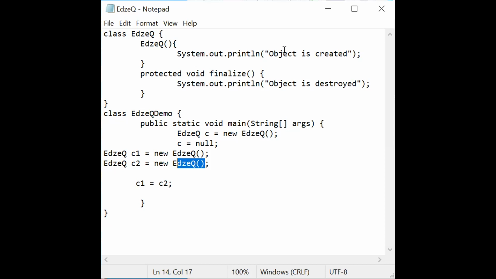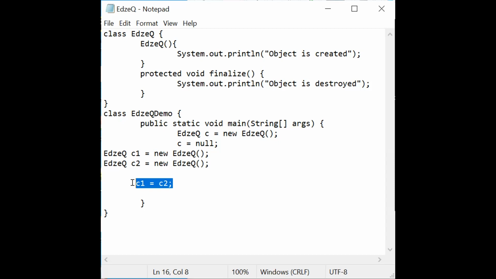Say yes or no? Yes, sir. Yes, the object is created. Here also you have to create it. What type of variable? When you are using those variables, they also contain memory. Yes or no? When you are compiling that variable, whenever you identify that variable, it also contains that memory.